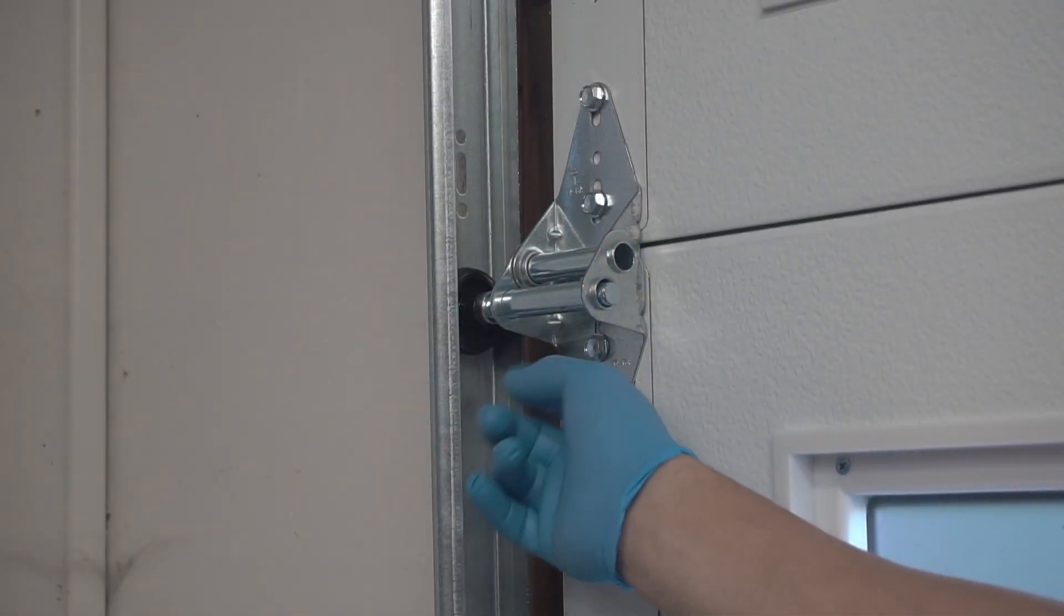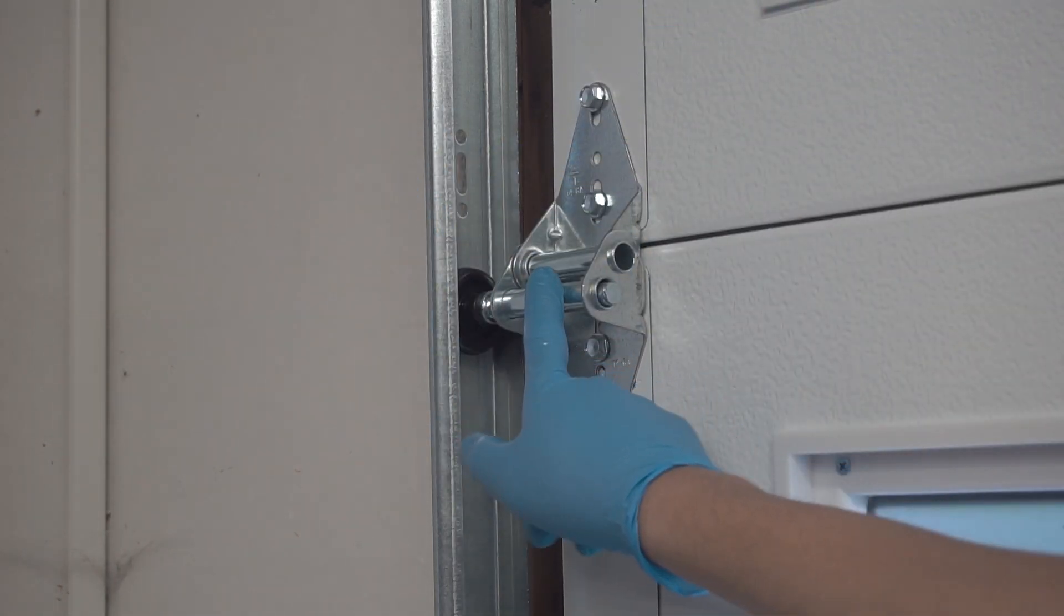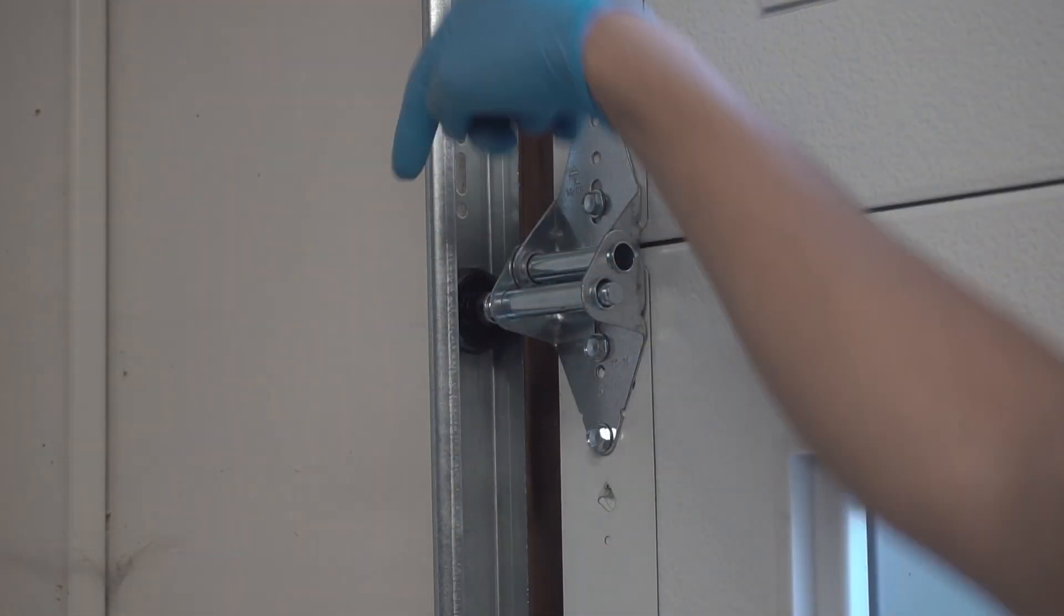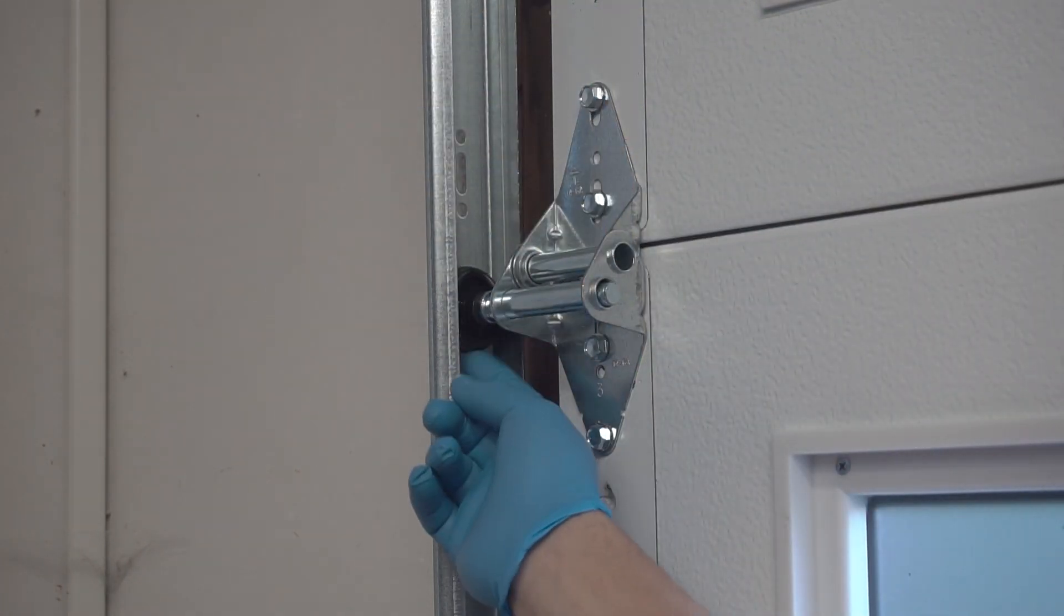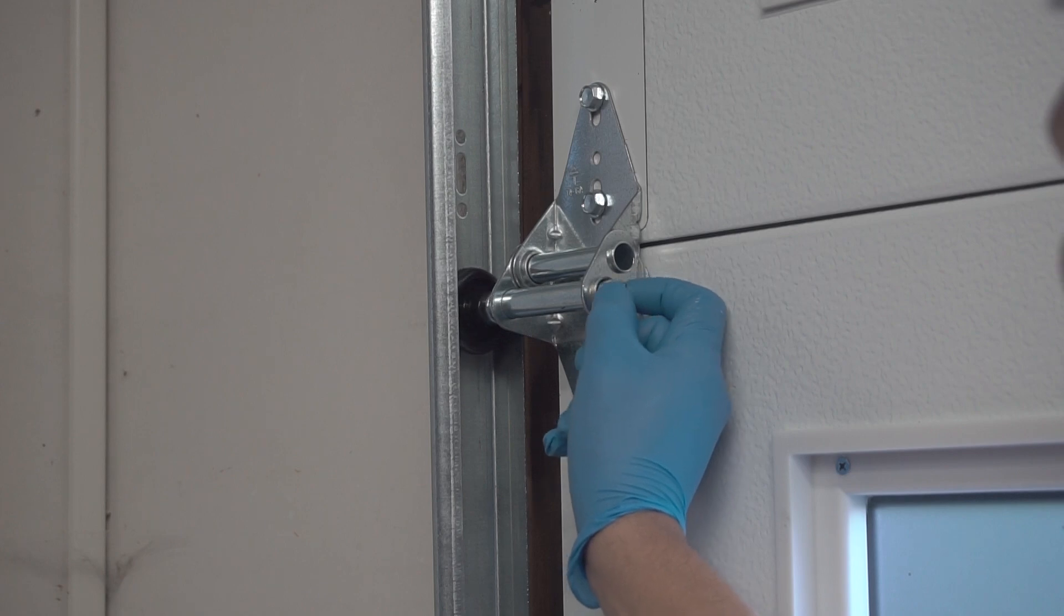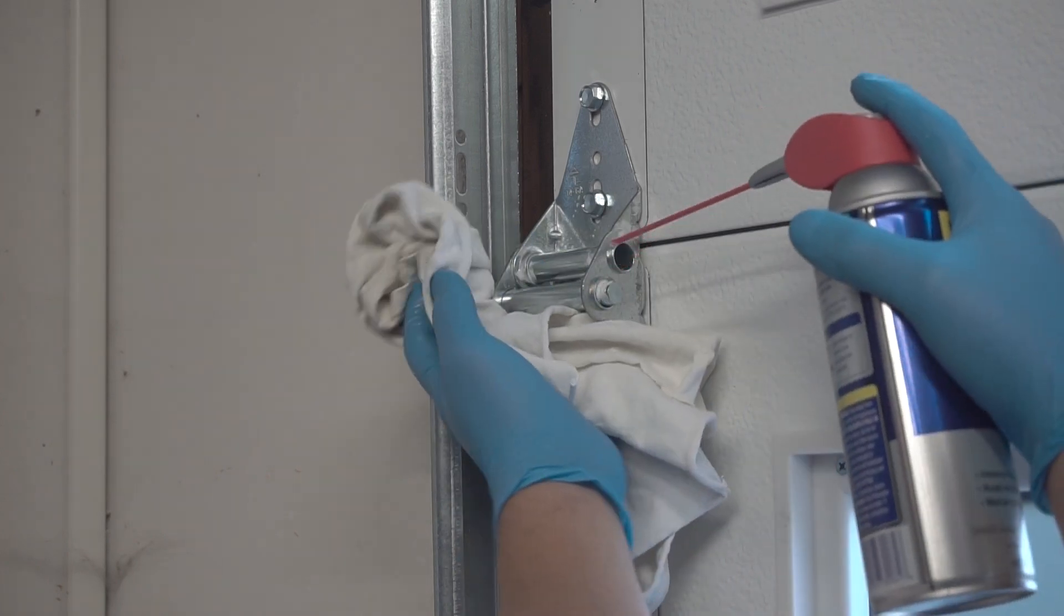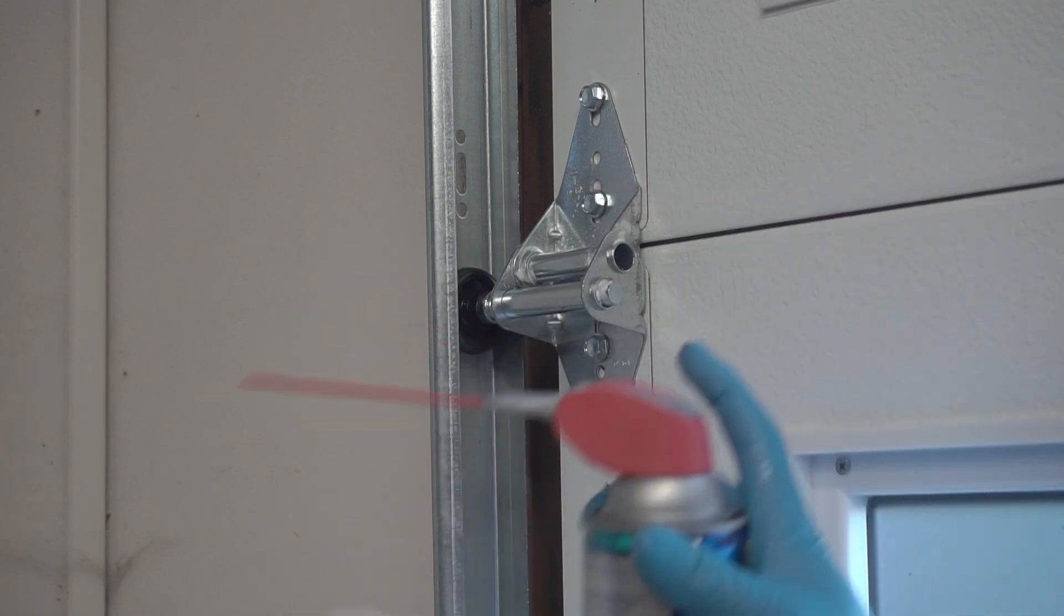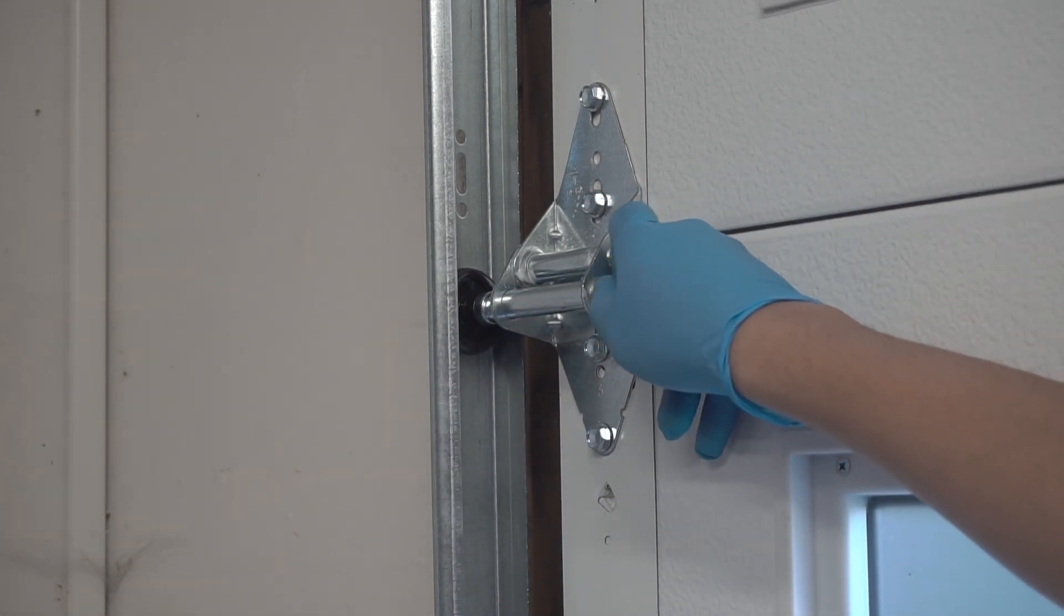I want to point this out specifically when we get to where the rollers are located. You see a hinge here and also you see a roller. So you want to stay away from the rollers. Just focus on the hinges right here, but we are going to lubricate where that roller pin is at. So inside there we're going to apply a little bit of lithium grease, but never lubricate the rollers themselves. Once we get that going we're going to rotate this so that we can evenly spread that lithium grease on the inside of the tube.